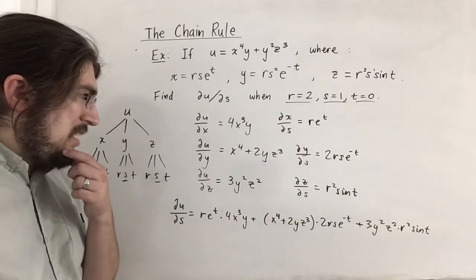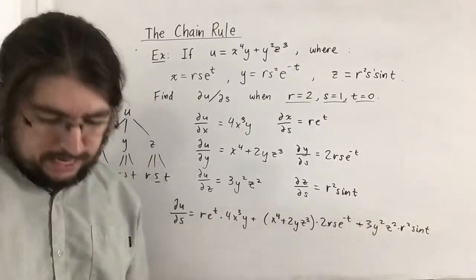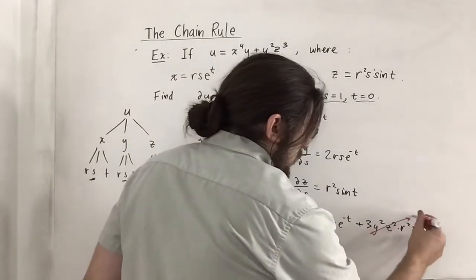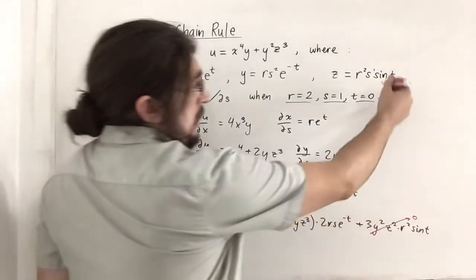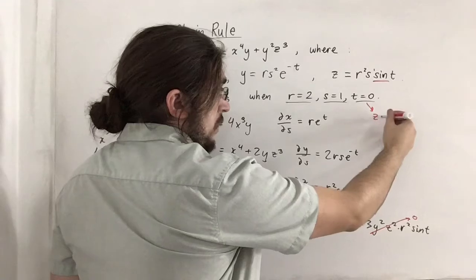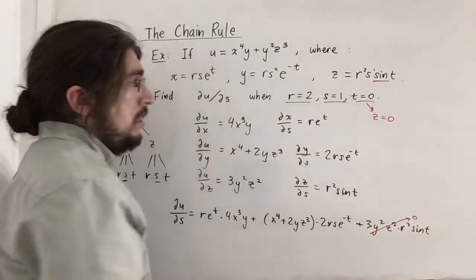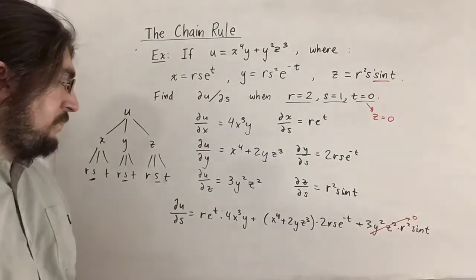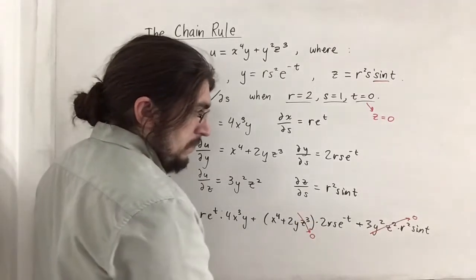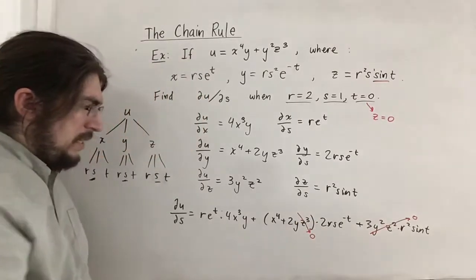Now, when t is 0, oh, look at that. When t is 0, that kind of gets knocked up to 0 because sine of t is 0. So right away, this is 0. And in fact, notice, when t is 0, that means z is also 0. So this actually, believe it or not, implies that z is 0 because z is equal to sine of t. So everywhere I see a z, I can just make that go to 0.